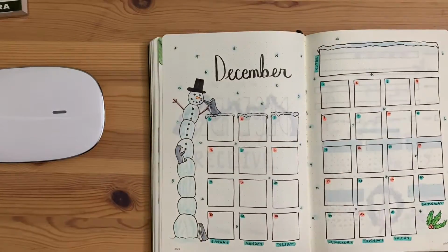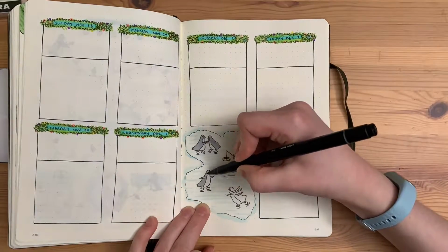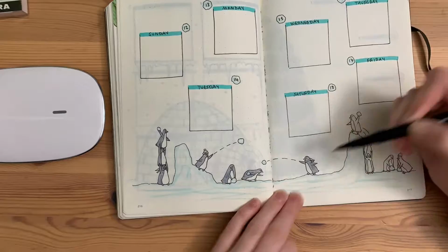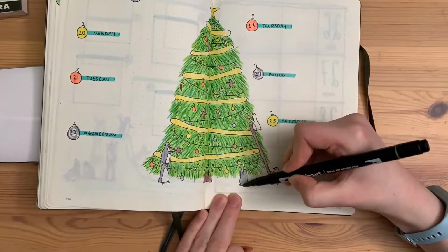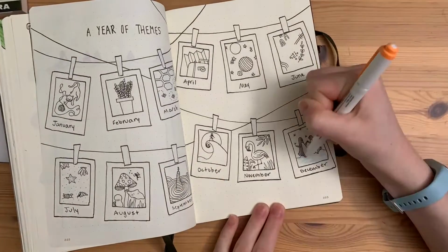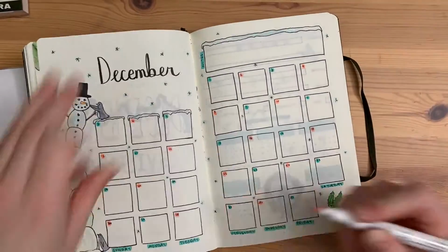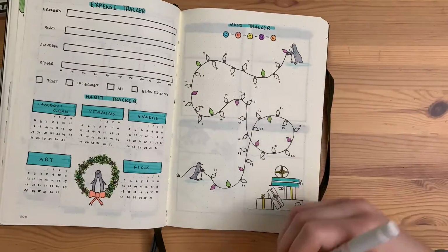And now we're moving on to coloring the penguins. So I could have done a Club Penguin type thing and did them all different colors, but I wanted to keep it semi-realistic, so I colored them gray, because if I colored them in black, then you wouldn't have been able to see their little eyes. So gray was the best option for this. And then I guess they kind of stood out a little bit just because everything else is colored. But anyways, I now am going in and just coloring all their little beaks and feet orange, because I didn't really know what other color to do. And now we'll just finish up coloring the rest of the details.